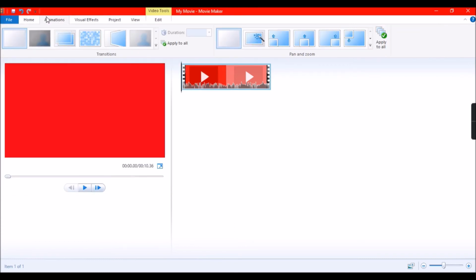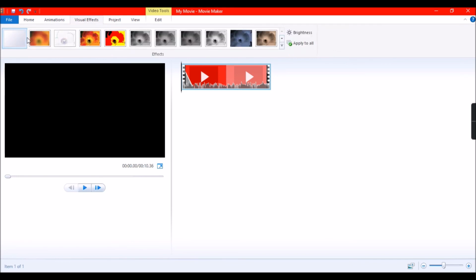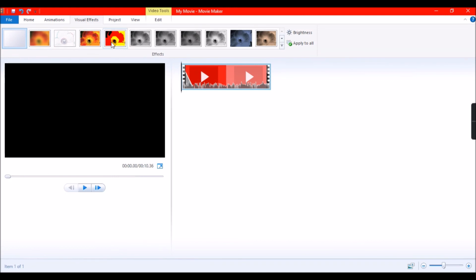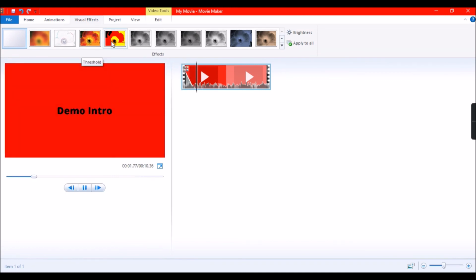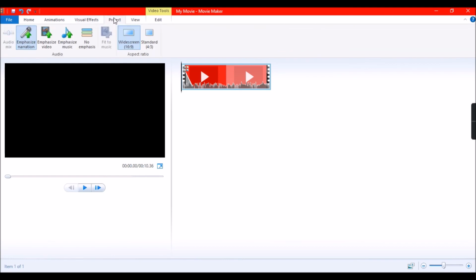You can also use animations, make it slide in like that, or any of those. Visual effects, you can make it blurry. Under Project, you can make a square or whatever size you want your video.